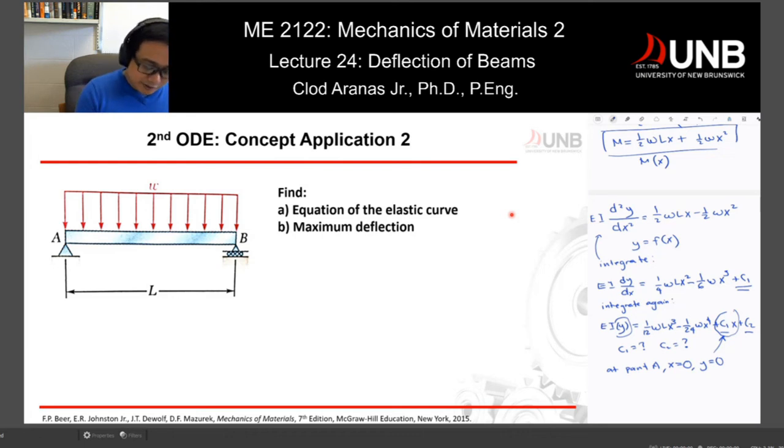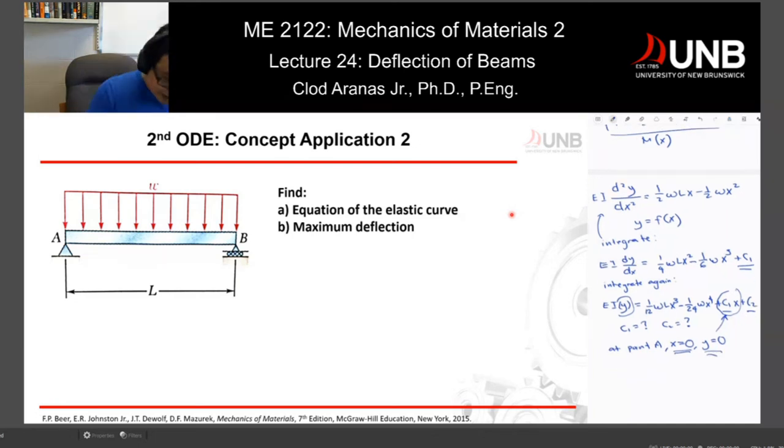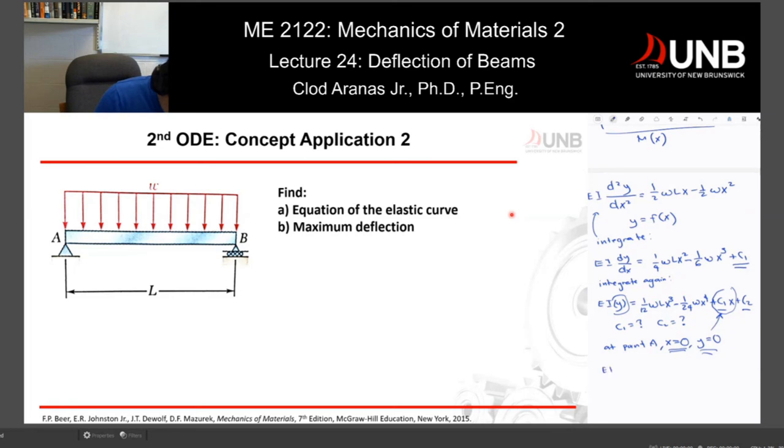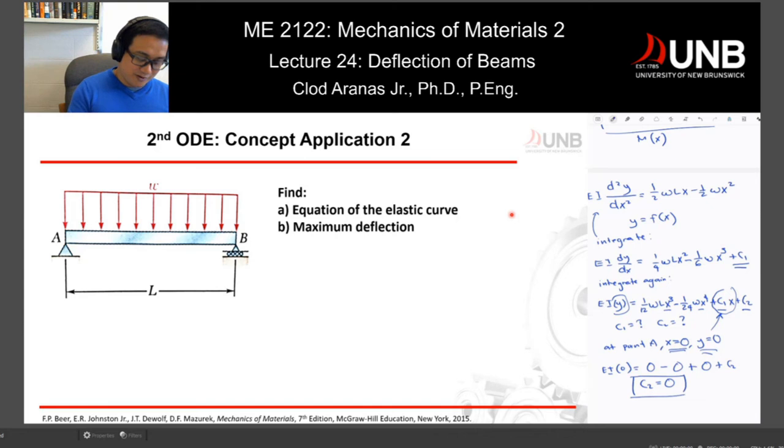But the simplest way is, if you look at the equation, if my x is equal to 0, this term will be 0. I can calculate my C2, which in this particular case, at point A, x is equal to 0, y is equal to 0, and now I can calculate for some numbers. So that gives you, now that becomes 0, and then you can easily imagine that the first term becomes 0. The second term becomes 0 because you have x right there, plus 0, and then plus C2, and that gives you a C2 value of 0. And that's the real value of C2, which is equivalent to 0.